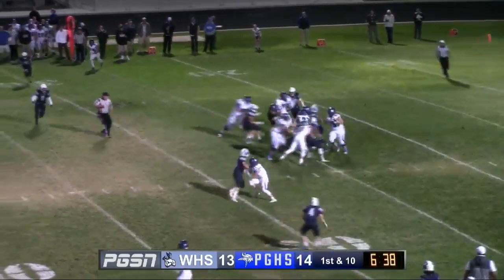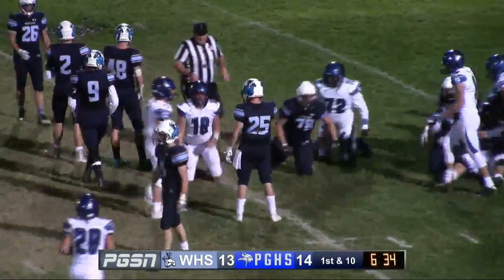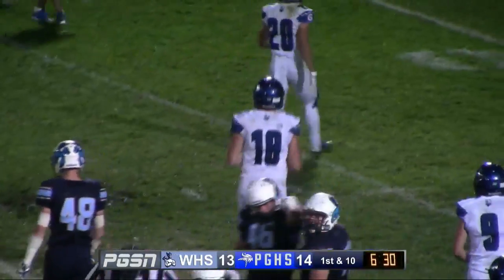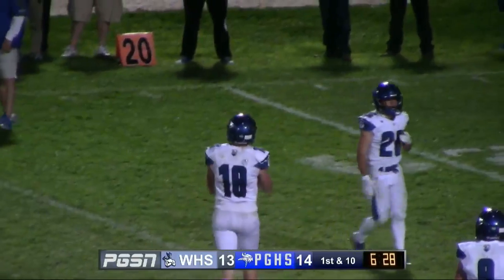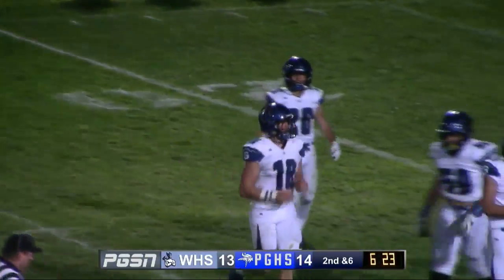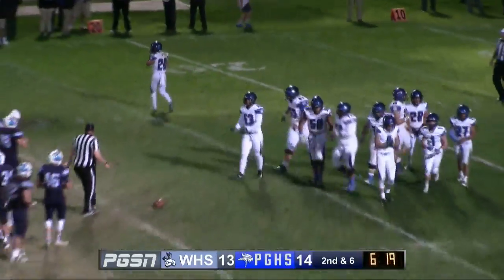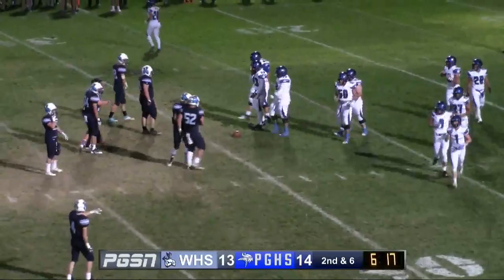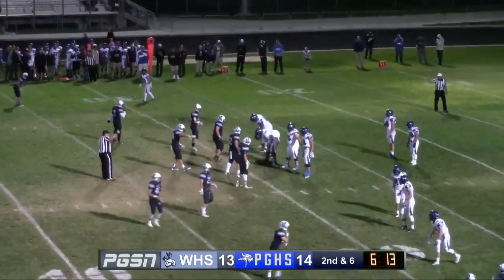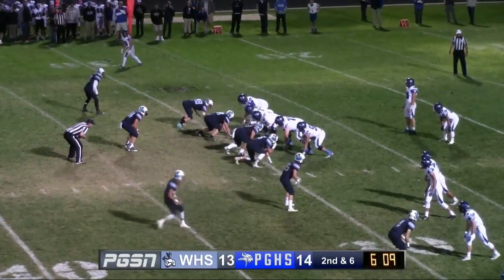Motion left, Jake Jensen with a keeper. He'll run right up the middle, and some powerful running that we talked about at the end of the last half. And I actually like that play call. He gets a nice chunk of yardage. Yeah, when you get some great blocking and that power, when you've got a guy squatting near 400 pounds, where he can get some yardage, and if you get that each time, you're going to be able to get some good field position.